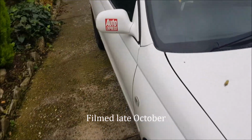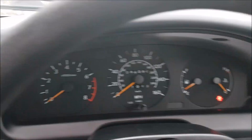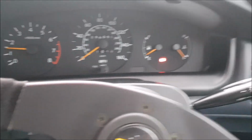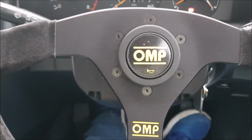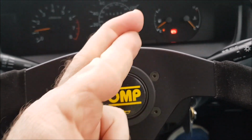Right, you join me on this late October day. I'm off to a secret location to try and resolve this front lower brace. Unfortunately, I won't be able to film at the location, so I thought I'd film just a quick intro of me with the brace in my car, ready to roll. So hopefully, in the click of a finger, I will be back with an update. Fingers crossed.